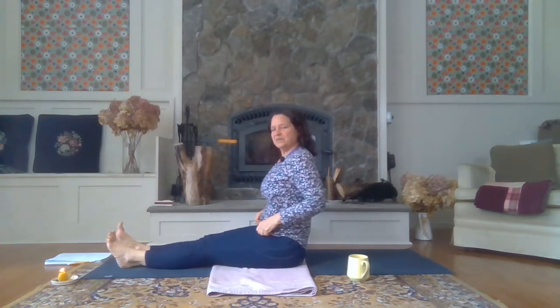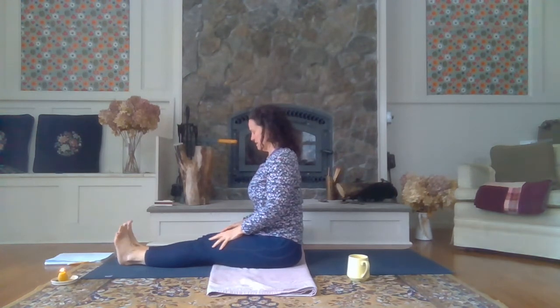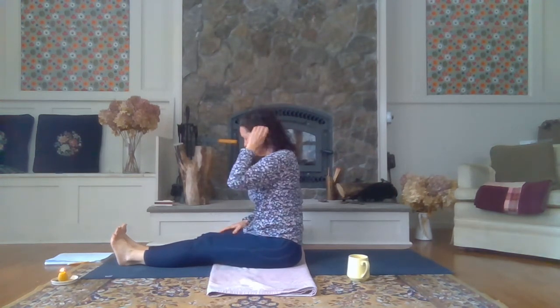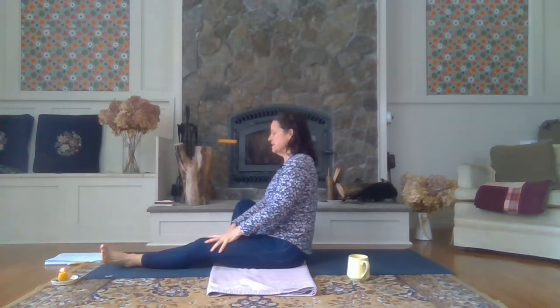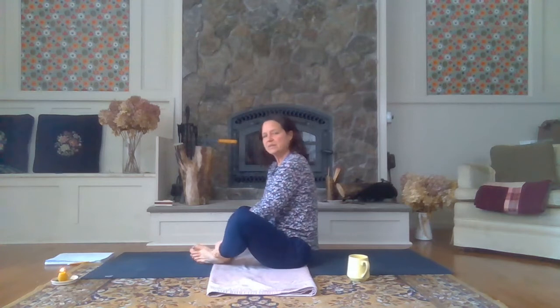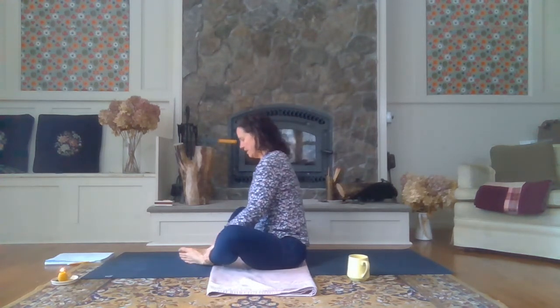Extending the legs out in front of you, lengthen up through the spine, roll the shoulders back and down. And I want to take a butterfly pose here. So we're going to bring the heels in towards the body. Let the soles of your feet come together. The knees fall open wide.